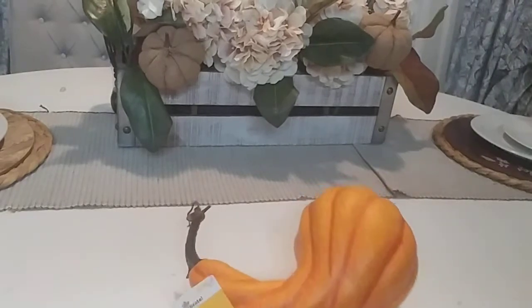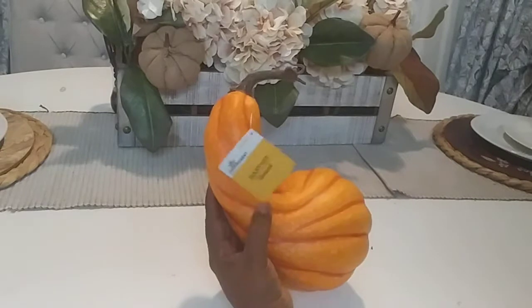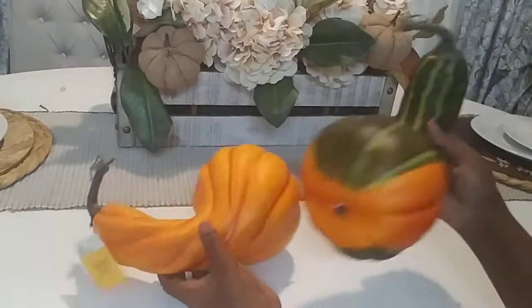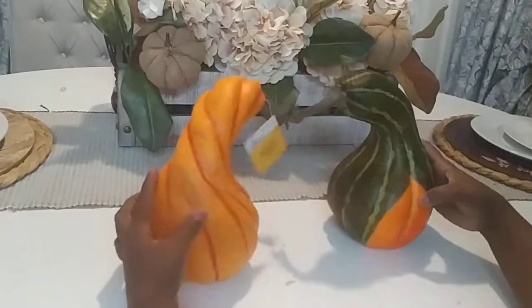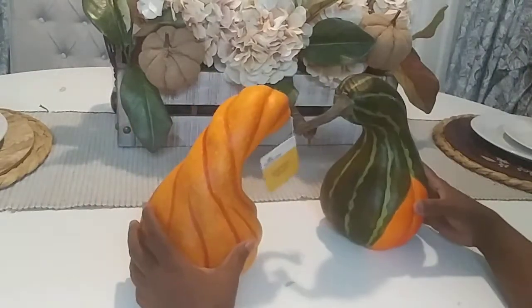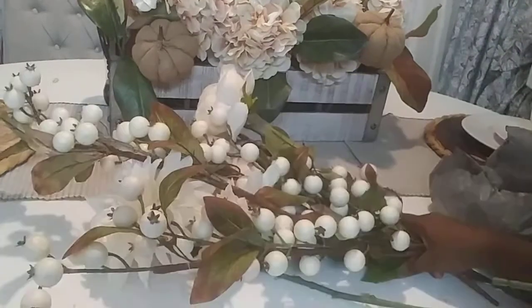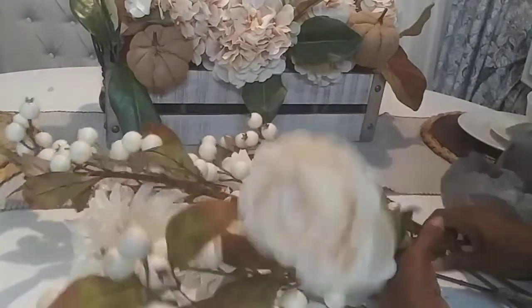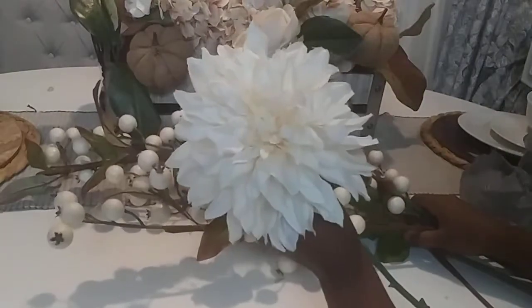This one is $5.98. The color is not my color. I want to paint that one in white or a different neutral color. And this one, exactly the same. Look at this, it's so beautiful. Oh, I love it. I want to continue with this. This one is coming from Michael's too. Look at this one. Ah, love it.